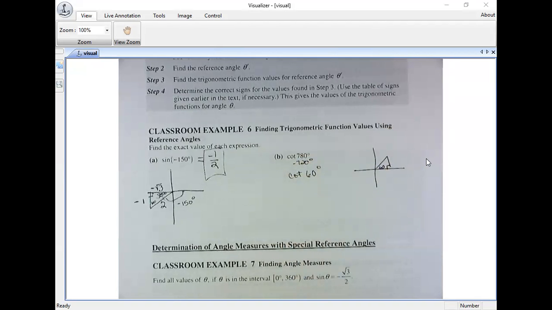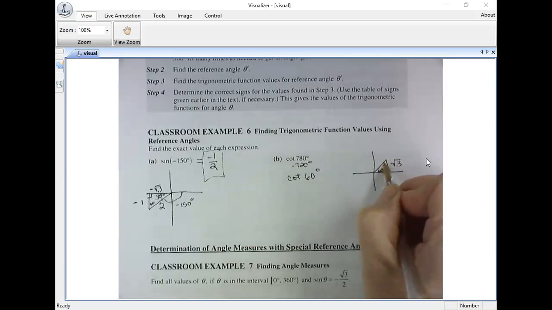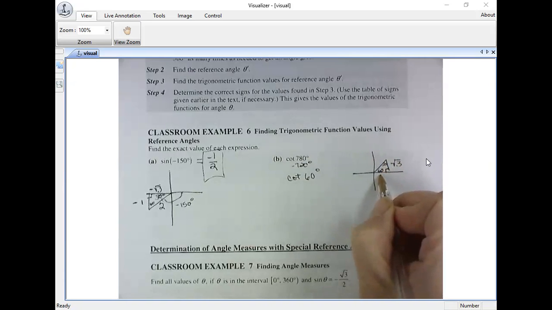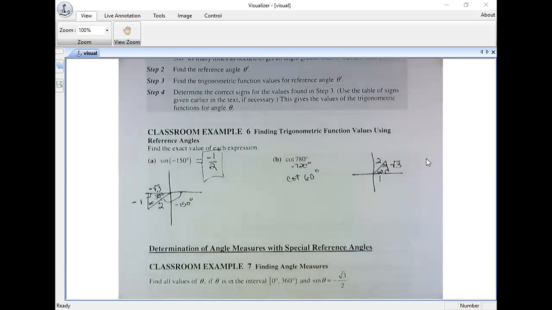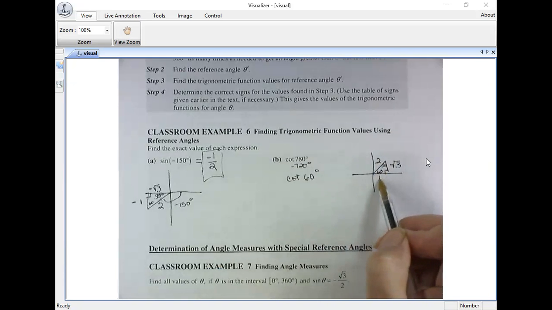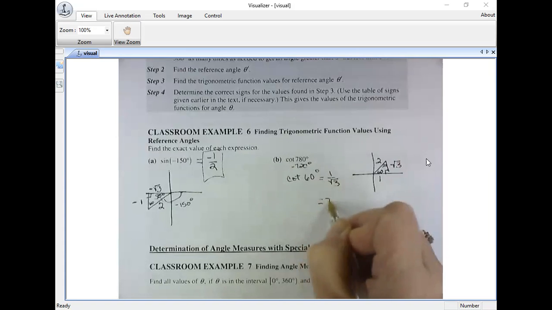Now, talk to me about side lengths. What did you put across from 60? That has a length of square root of 3. That means this part would be the 30-degree angle, so what's the side length here? And then what's the hypotenuse? 2. And if I'm in the first quadrant, what are my signs for each of these sides? All positive. So if they're all positive, all I have to do is look at this. Cotangent's what over what? Adjacent over opposite. So adjacent over opposite was 1 over square root of 3, which rationalizes to be square root of 3 over 3.